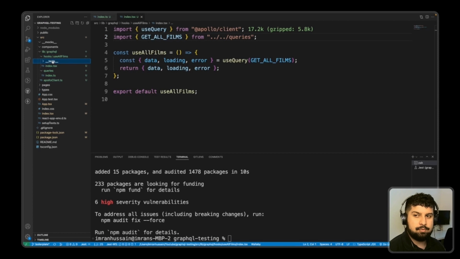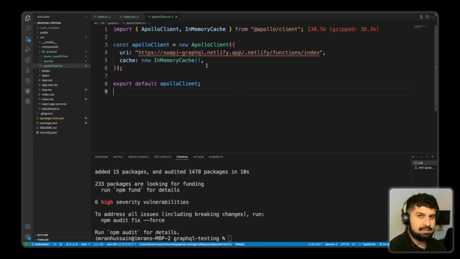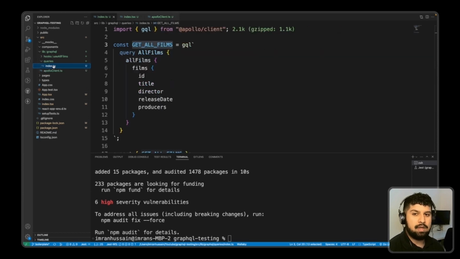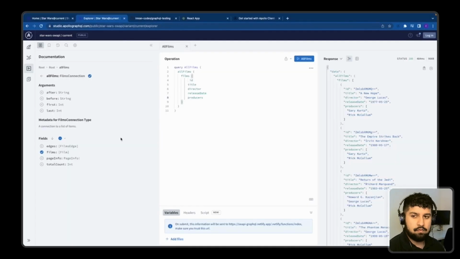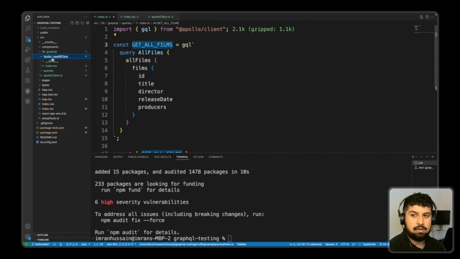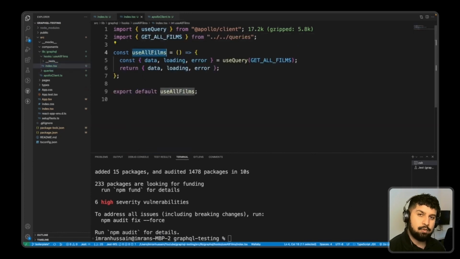So in our setup, we have a hooks folder, a queries folder, and an Apollo client. Apollo client is the client that wraps around the application, which is the higher order component of Apollo Provider. We have queries where we can add multiple queries based on what you want from the playground, which is over here. And then the last one, which is the hooks, is essentially what we will use in our components to fetch the relevant data that we need and bring it to the client. And then that is returned as either successfully as data, loading state, or an error state. So there's no need for any sort of useState or useEffect in this application.